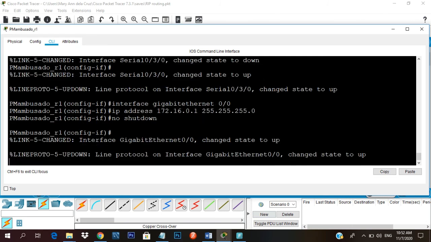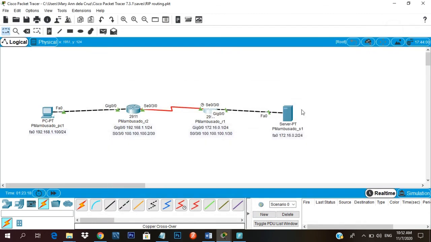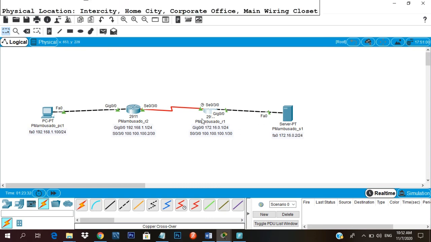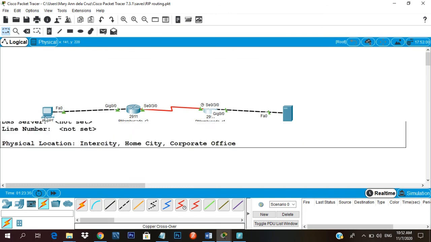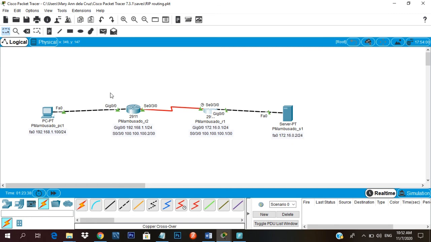So we will see if it is already connected. Okay, so it's connected also. So the connection from server to router 1, then router 1 to router 2, and from router 2 to PC 1 is a success.